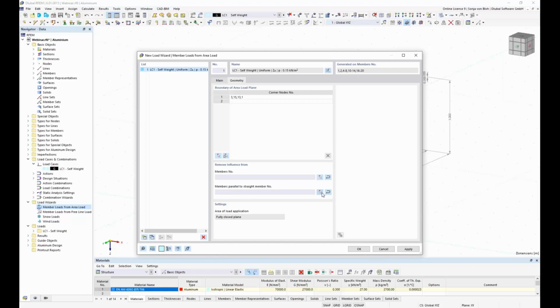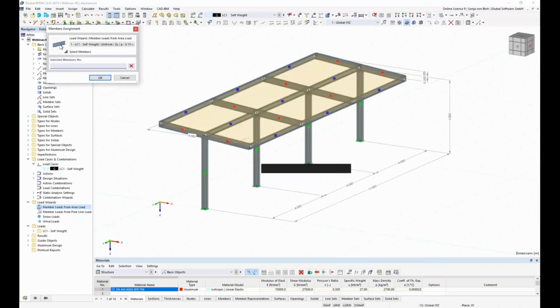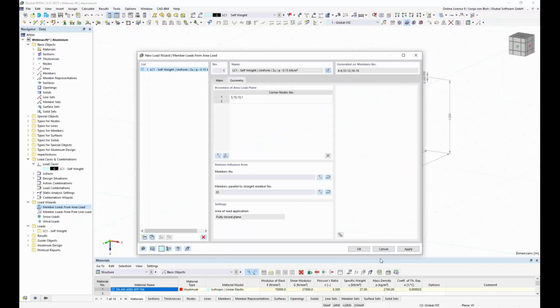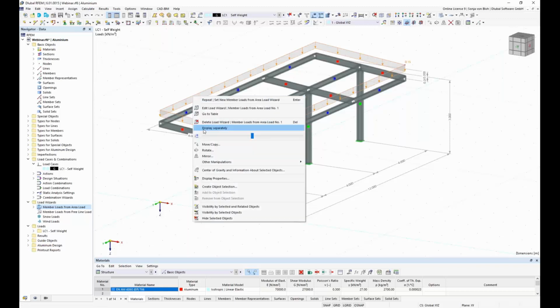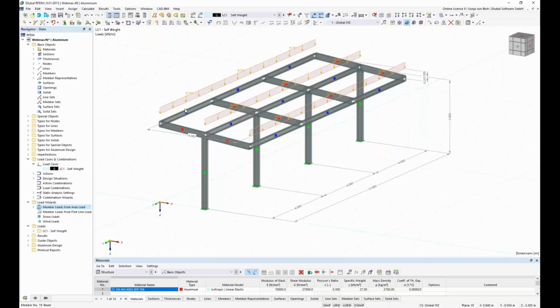Here I choose members parallel to the beam. And then I click on OK. The load can also be displayed separately with this function display separately for control purposes. Here you can see the load distribution.